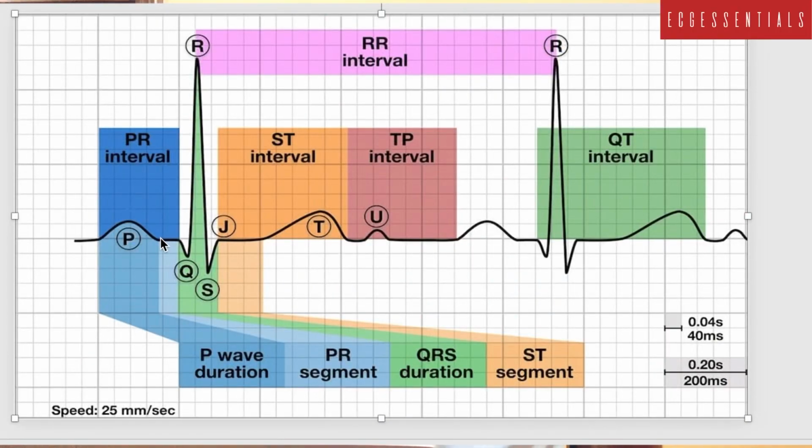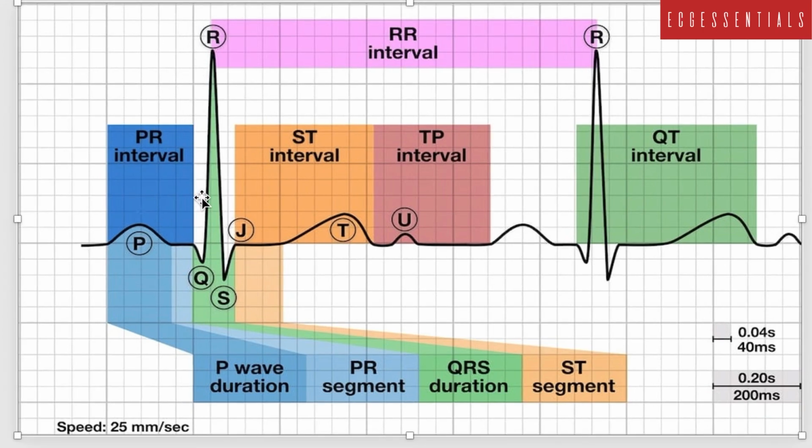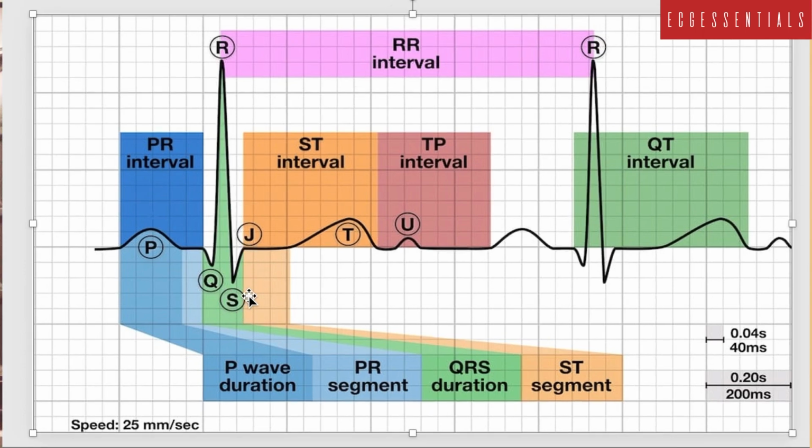But simply, we want to put across that the Q portion of the QRS complex is the initial downward deflection, as shown in this image. The R portion is the initial upward deflection, whereas the S portion is that downward deflection that follows the upward deflection. So again, the QRS complex is made up of these individual portions or waves, and that is why the waveform actually comes out more complicated as compared to the P wave.